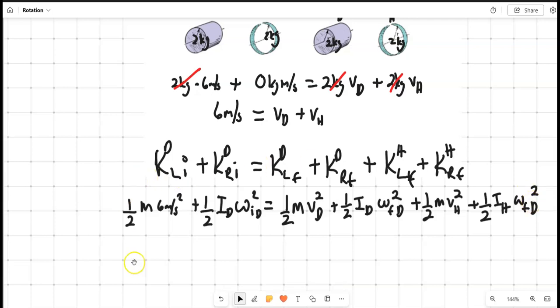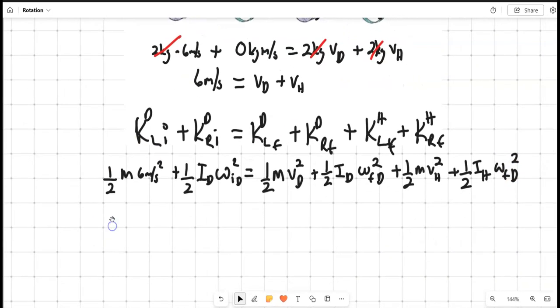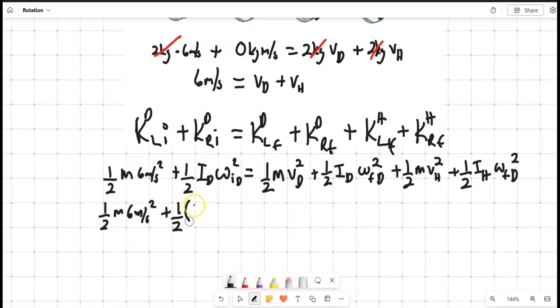We're going to have to plug in some numbers here. We're going to need this linear energy problem to actually solve for this. So I'm going to try to copy this as quickly as I can on this side. But now we have to start putting in our equations. The moment of inertia for this disk is 1/2 mr squared. And they have the same mass and same radius.